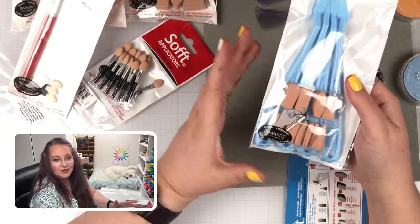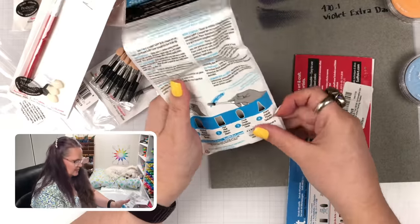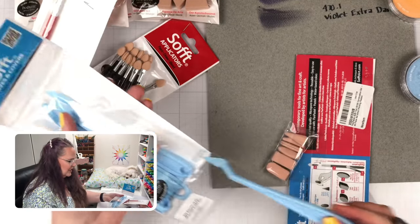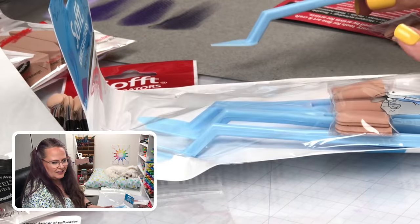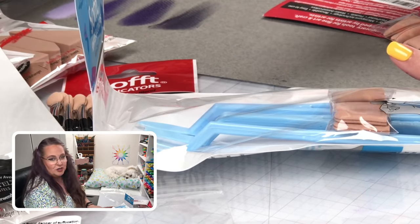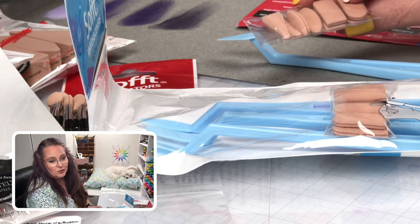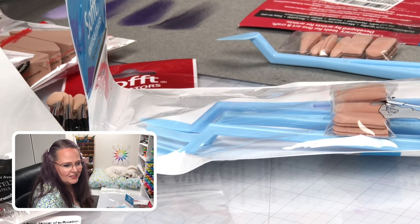Here we have knives and the different covers for the knives — this is a really cool concept. I've had the covers but not the knives before. The knives help with the angle you hold the tool at so you can spread the pastels out at a more ergonomic angle. They have different covers for each knife depending on what kind of effect you're after.